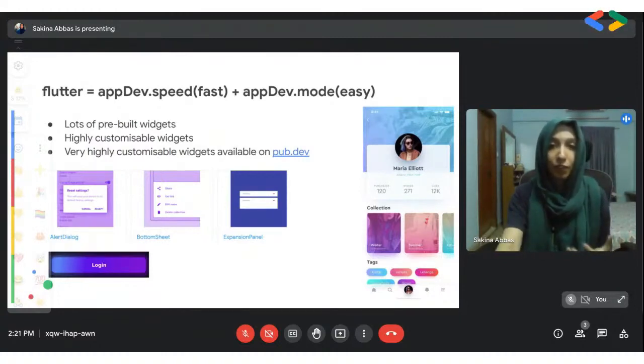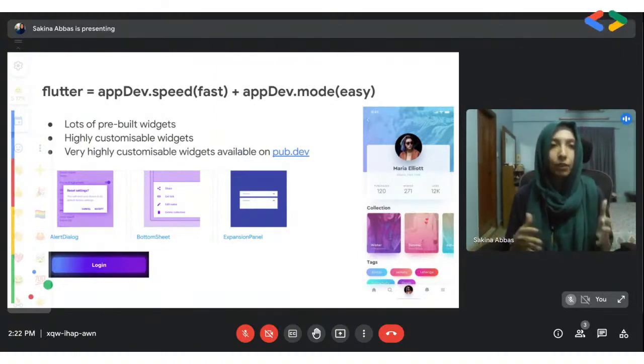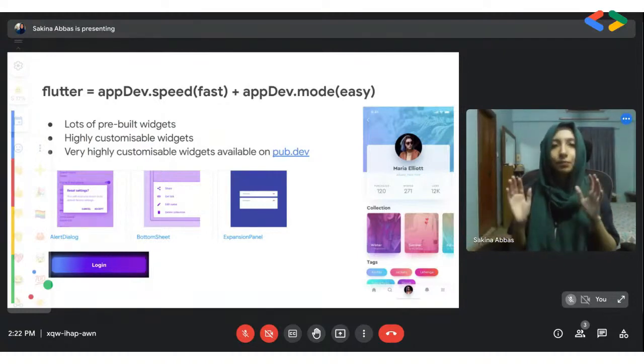So this is one thing that's really speedy. And if I were to compare this with creating widgets, which is, just by the way, a widget is nothing but a UI element. So a text is a widget, a button is a widget, and so on and so forth. If I were to compare this with native Android, let's say, and I'm talking about the days where we would code in XML and Java. I'm not talking about Jetpack Compose or Kotlin right now.